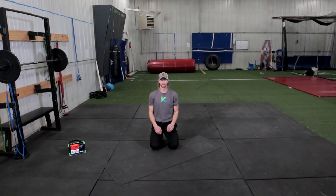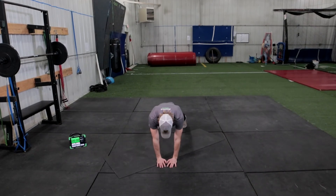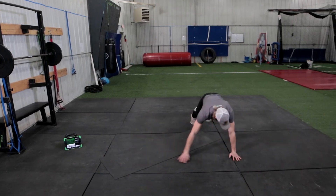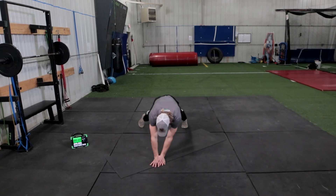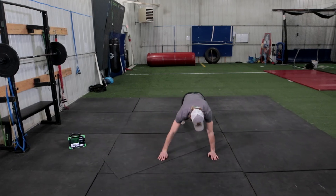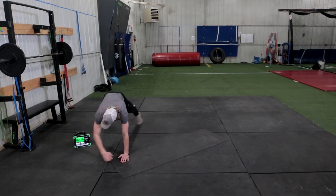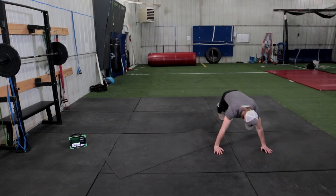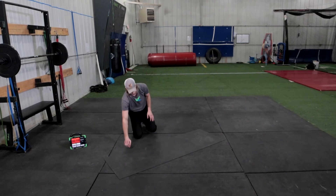We're going down to our push-up positions. Remember: close hands, wide feet — wide hands, close feet. Go work on our opposite. Traveling sideways, back and forth. You don't need to take big huge steps because then you end up going in a circle — you want to go in a nice straight line. Keep your butt low, squeeze your abs, let your shoulders work. Good job, take a little break.